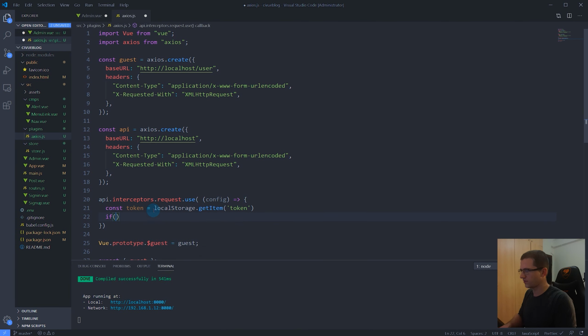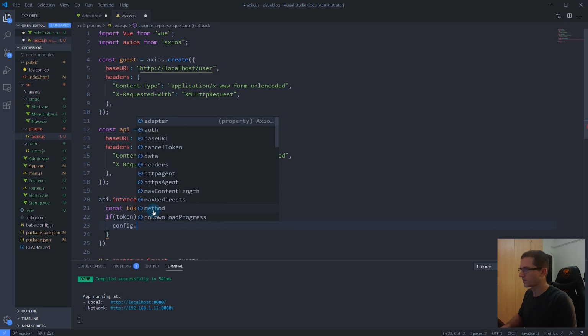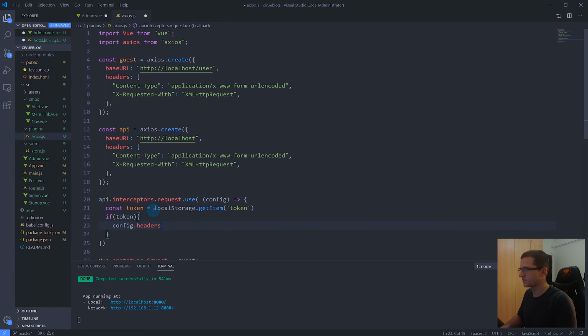And if token, config headers, authorization header. So this is how we call authorization header equals bearer token, because this is the type of token we are using, and we are adding a token.